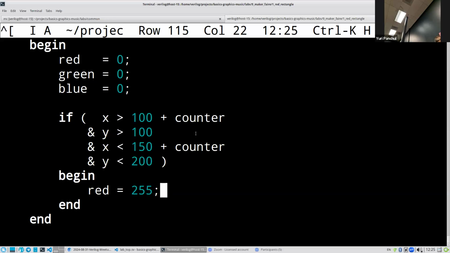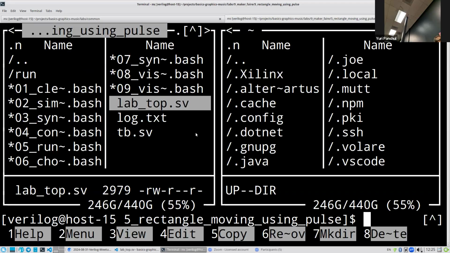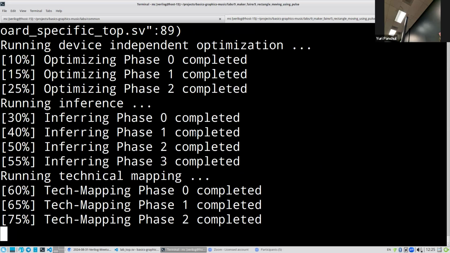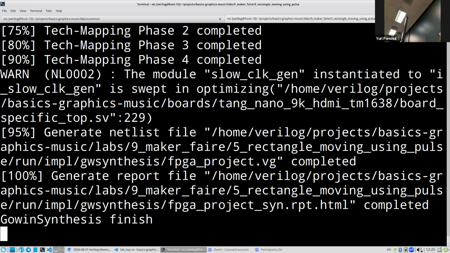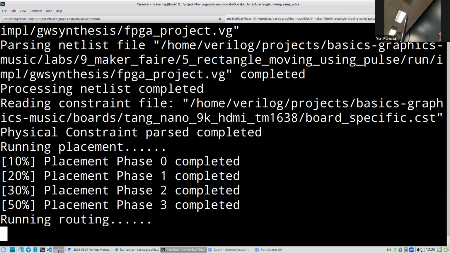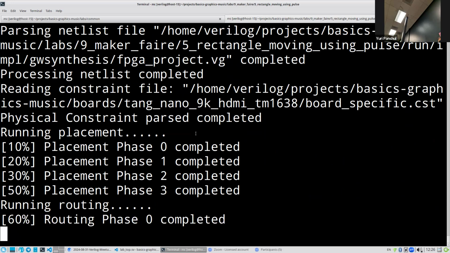Okay, so now if you synthesize this thing... Yuri, where is the part which clears out the screen?